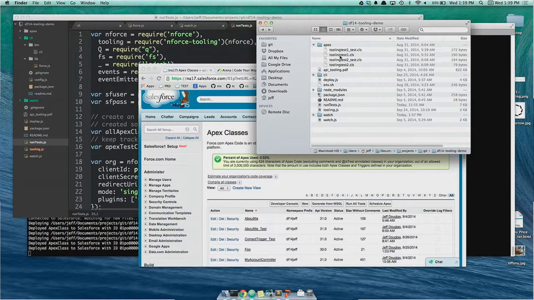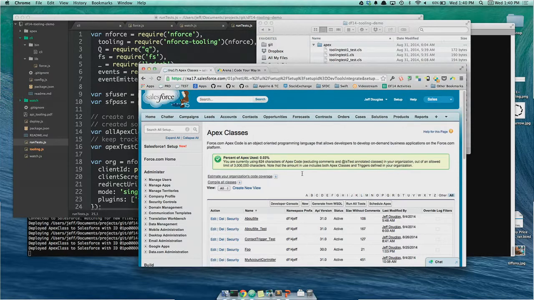Then when that's finished, it's going to deploy both the Apex test classes, and then it's going to start running tests. So when it kicks off the test run, it's going to bring back an ID, and then we're just going to keep checking and checking for the results of that test. And it's the same test as you would run in Salesforce. We can go in here and see that these classes are actually running, and you can look at the developer console and see that it actually ran those tests. So let's go ahead and run this real quick.